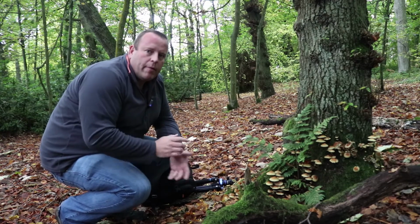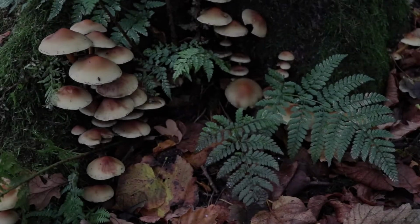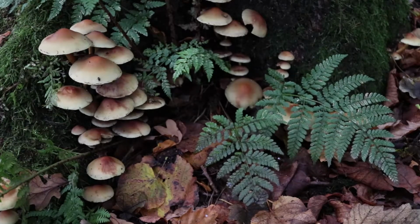So I'll move the camera now and pop it into position. Obviously the first thing I do is try and get the tripod as low as possible.